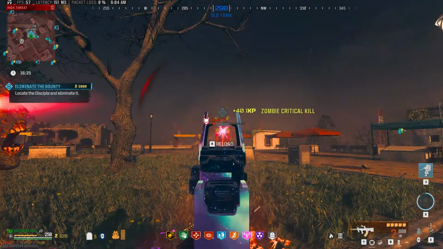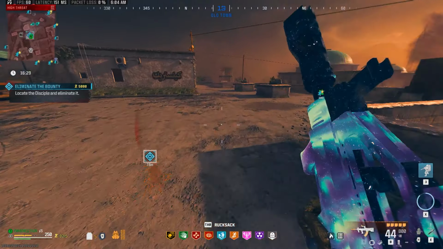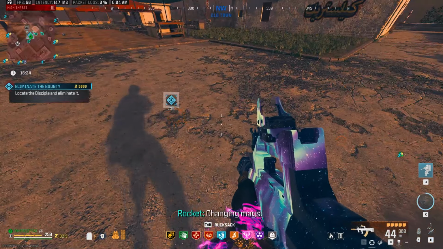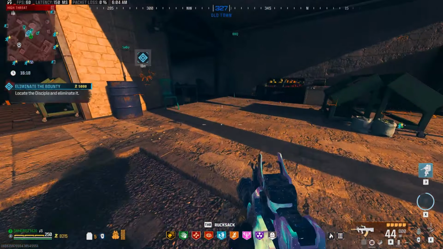And right here, you're going to find out why I hate Disciple contracts. I don't understand where this Disciple went. Like, he went down through the floor. Like, why? Where? Why are you down there? So now I have to try and find him because I didn't know where he was. So I jumped down to try and find the Disciple.